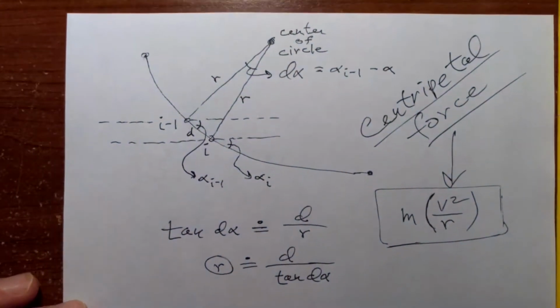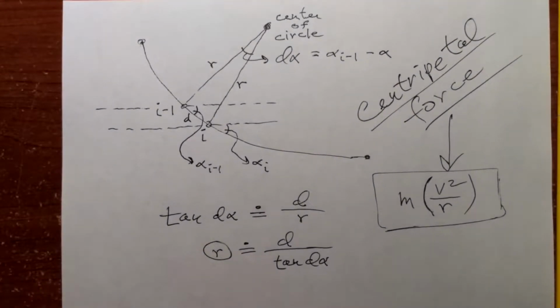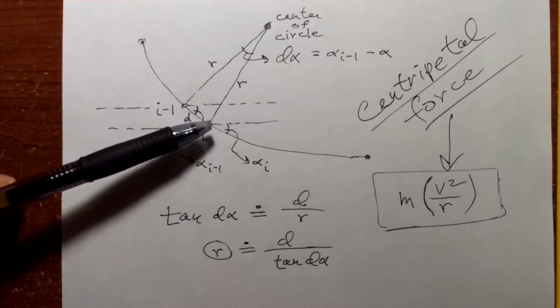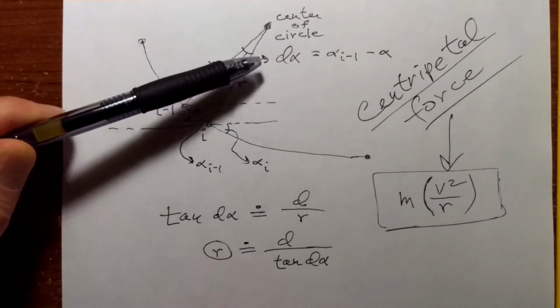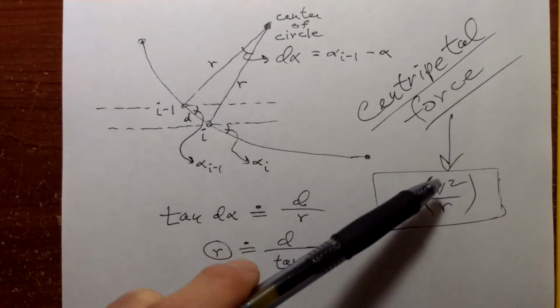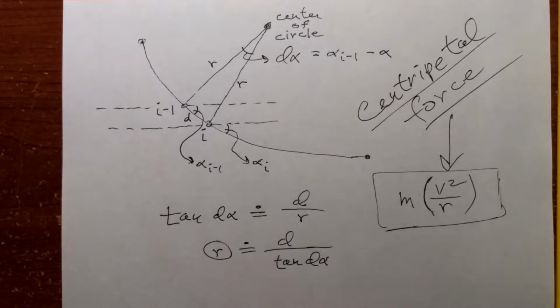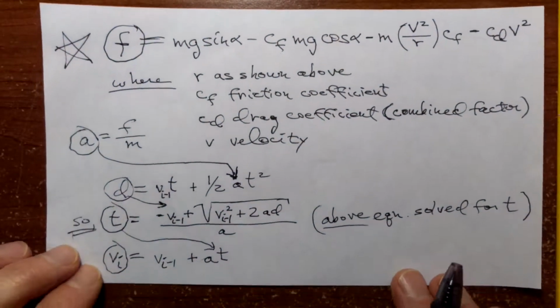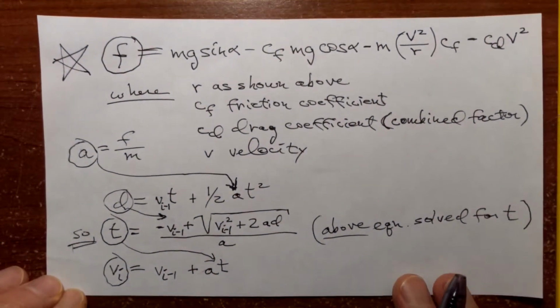So we'll go on and look at the centripetal force that I've just mentioned. That's calculated this way. It should be fairly obvious. Go from I to I plus 1. We've got to change d alpha here, and the acceleration is, of course, v squared over r, as shown here. You can feel free to pause it in your video at any time and look further at it. I'm going to go on now to the main equation, combining all the things I just said.